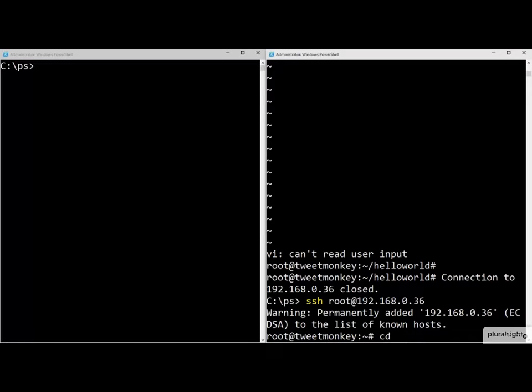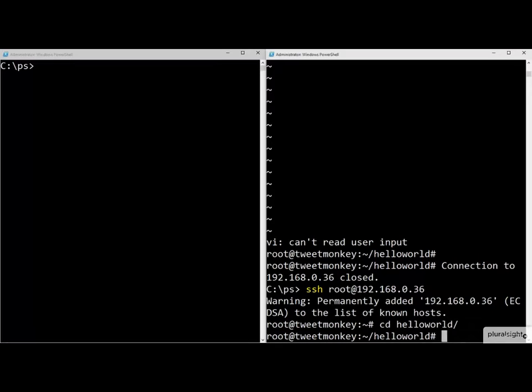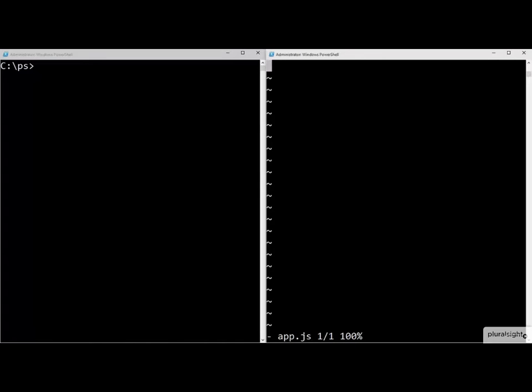So we'll go ahead and go back into the Hello World folder. We'll vi app.js to create that. And in here, we're going to do a simple Hello World application. If I did a console log and said Hello World, that would be enough, but let's get just a little bit fancy and let's actually put that into a function so we have a little bit more code here to prove that things are working.